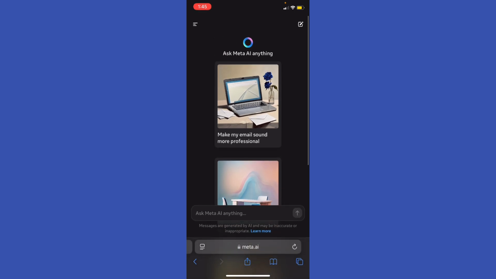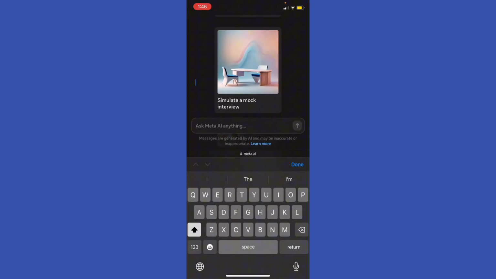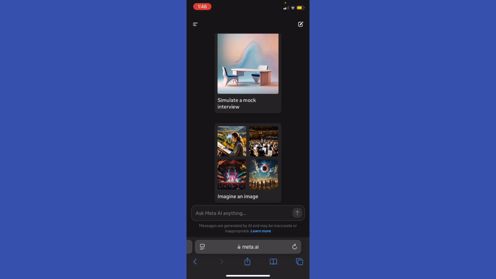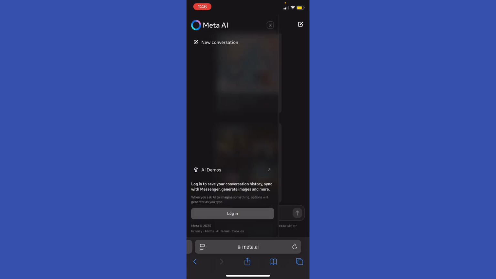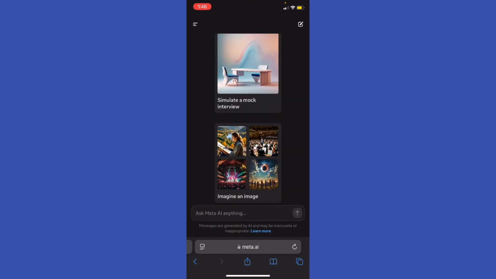train your Meta AI just like ChatGPT, just like any other AI tool, so it can comprehend and understand your preferences, right? What do you prefer more? And make sure that when you follow up with Meta AI, you're going to be able to see the three bars at the top left, and you're going to be able to see, of course, your conversations or your requests to the AI.